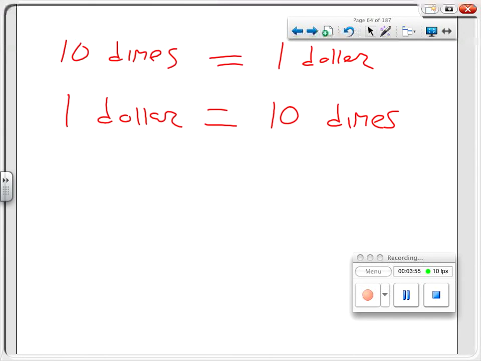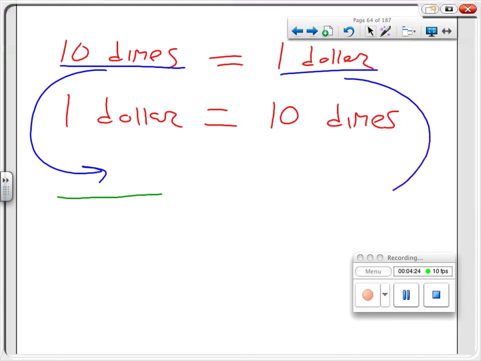And it doesn't. In fact, that's what's so cool about it, because we can write this in a different way to use in chemistry. Instead of the equal sign, we're going to draw a straight line. We're going to say that this equal sign equals the straight line. They're the same. Okay? And we're also going to say that now we can put the 10 on top, and we can put the $1 on the bottom.